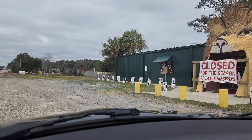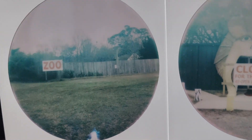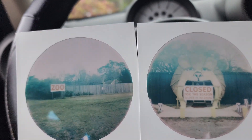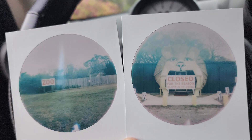I'm gonna drop these two orders off at a customer's house, and then go take a picture of a zoo that is closed — and is probably also horrible to their animals. There's a dinosaur over there that I'll be shooting too. I got the round frames in the Polaroid — they're not done developing, but I'm surprised they turned out because the light meter on this camera is terrible. You can see it's a zoo and there's a dinosaur over there. I also took the same shots, except more centered, with my Pentax Spotmatic on HP5. When I develop those, you'll probably see them too.